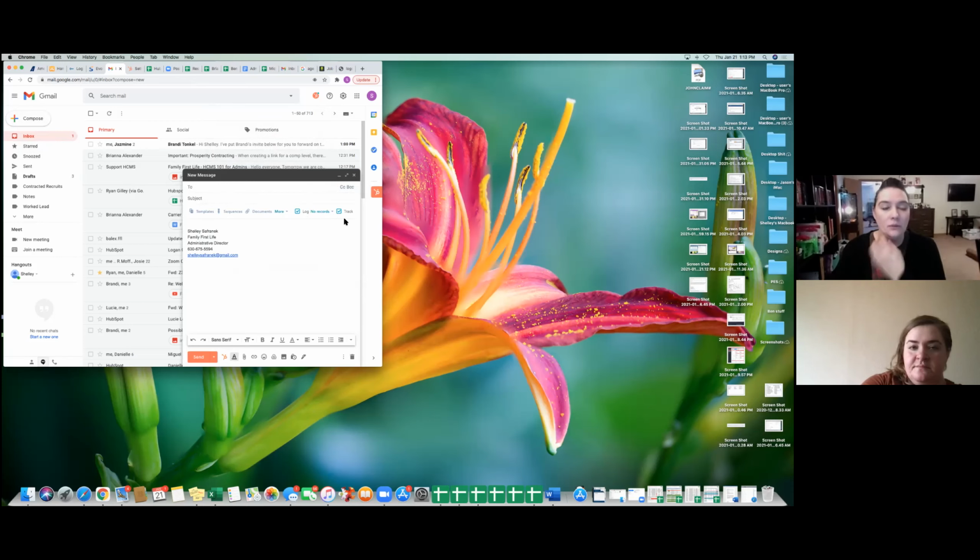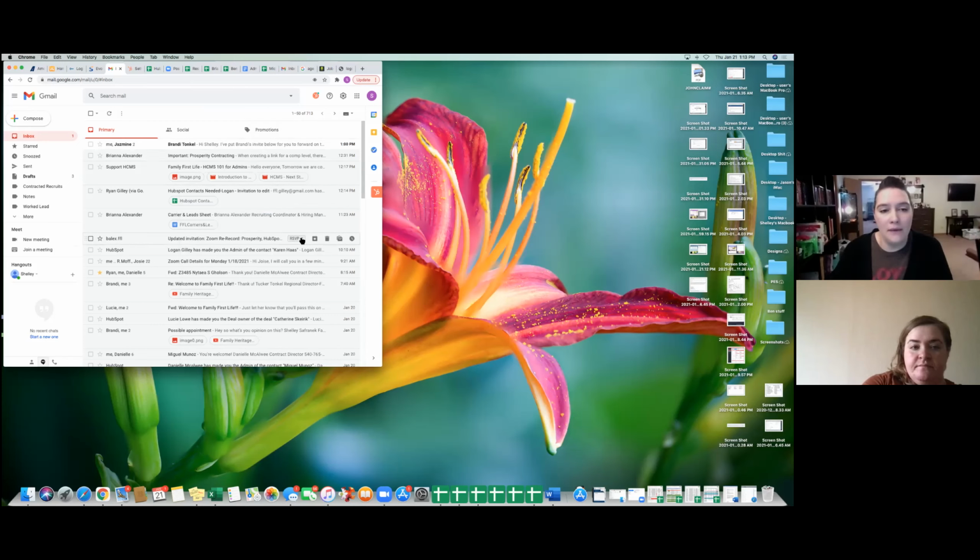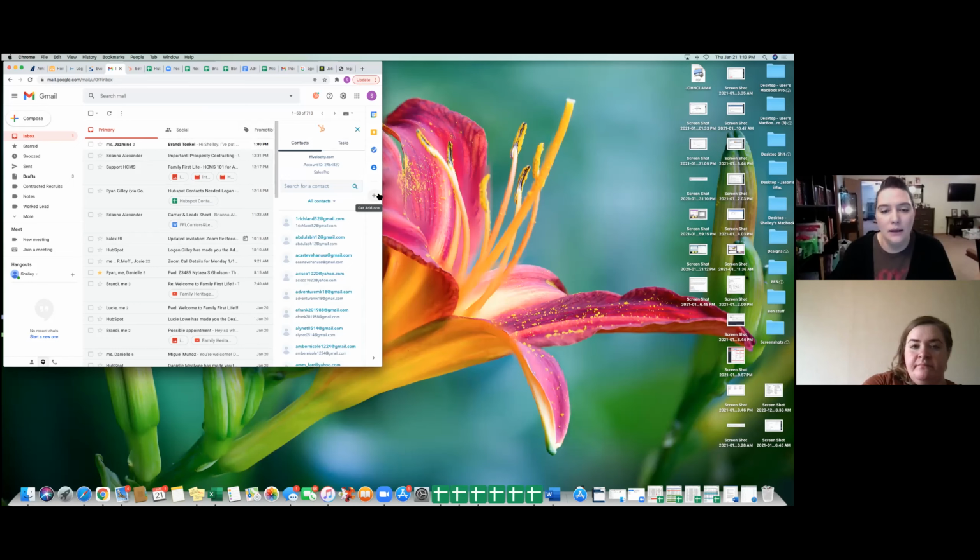And that's the real reason we're trying to get all you guys to use this setup and system, because this is going to make you so proficient, and it's going to make your job so much easier. Another really cool thing about having your email linked is you're going to have this little section here, and it's a quick access to HubSpot. So when you open that, here's all your contacts. You can look at any tasks.